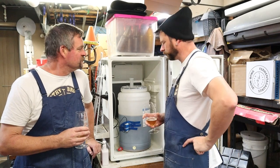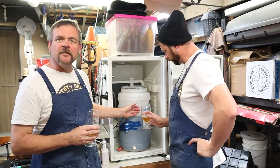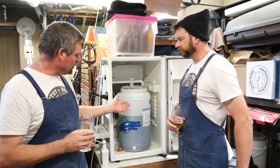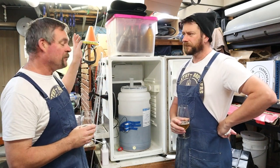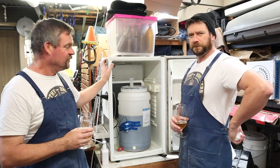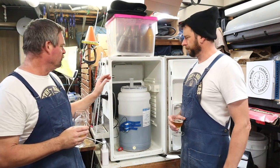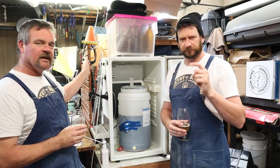Righto, we've come to the putting to bed stage. We've got them in the fermenters, in the conditioning fridges, ready to rock and roll. This one will be set at 24. The one around the back, 19. This is the Philly Sour one, 24. And they're all ready to rock and roll.